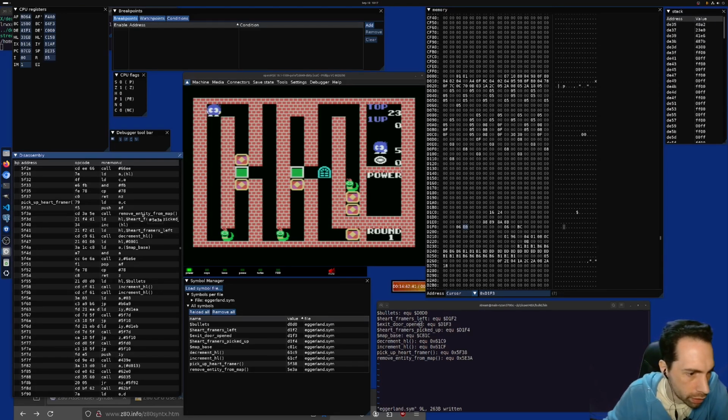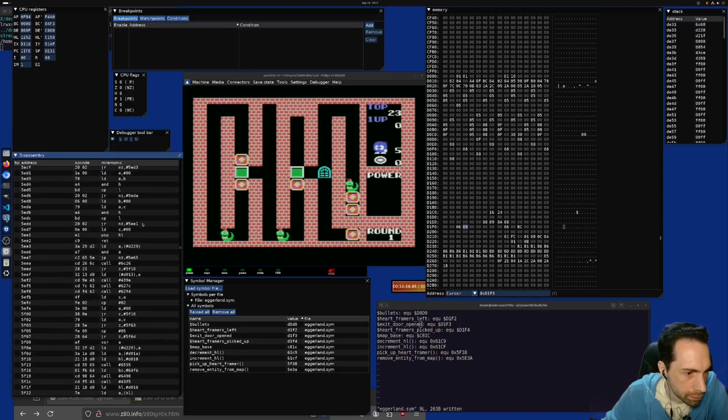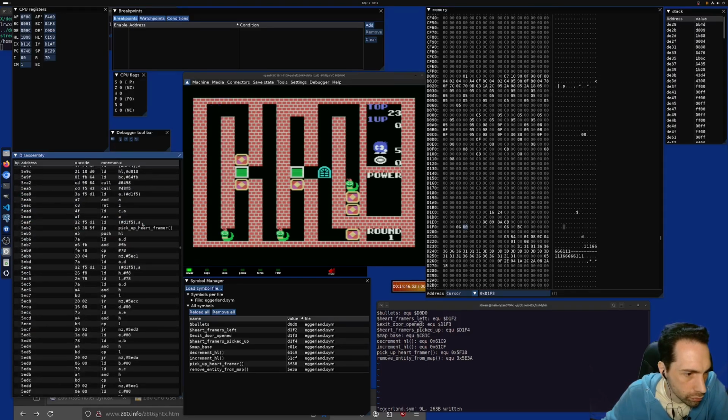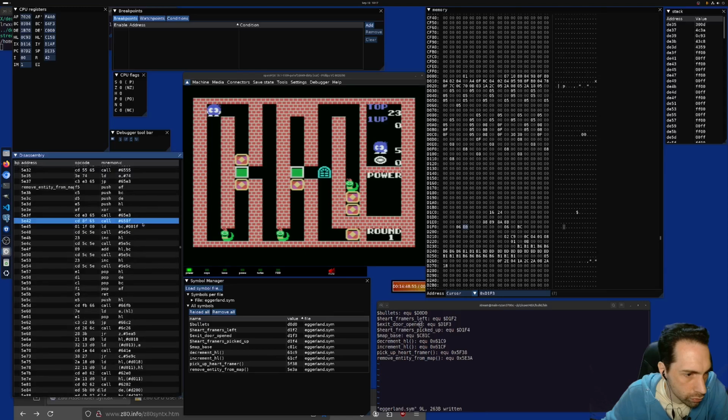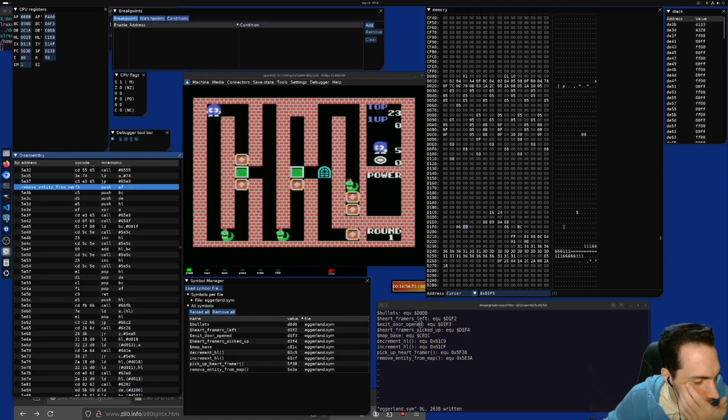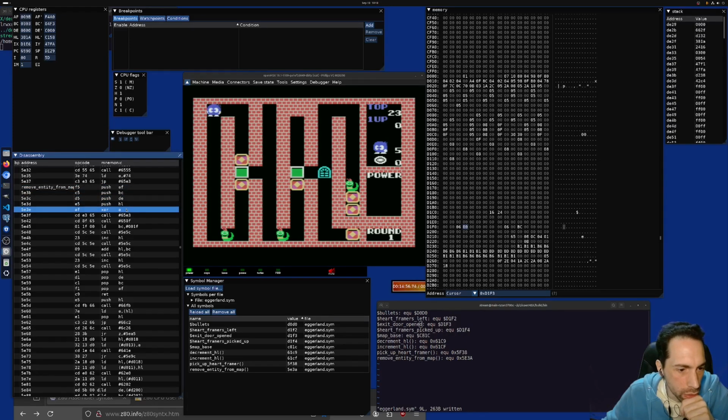No, 5E3A. This one doesn't reference it either. So what does this do? It XORs it out, I guess. Calls a couple functions though. Yeah, it must check in one of these.